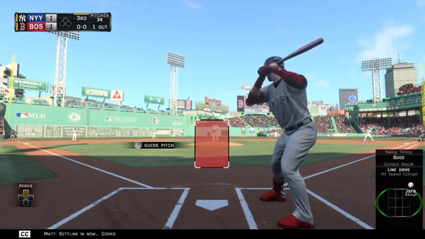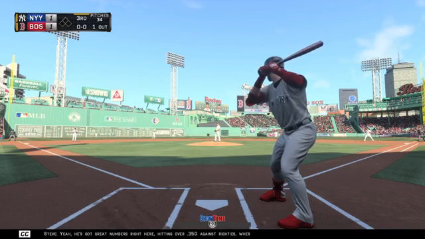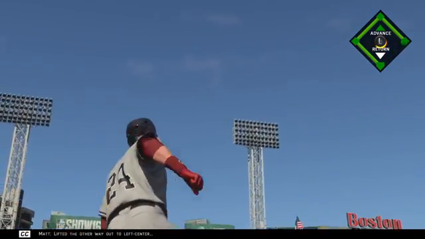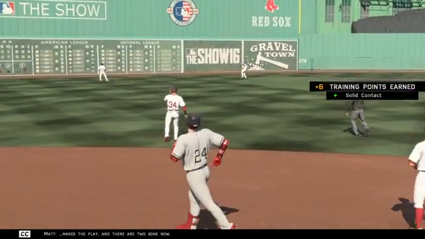Settling in now, Cookie Cowboy. He'll swing it from the left side right here. Yeah, he's got great numbers right here. Hitting over 350 against righties where he just rakes. Lifted the other way out to left center. Calling for it, Betts. Makes the play, and there are 2 gone now.